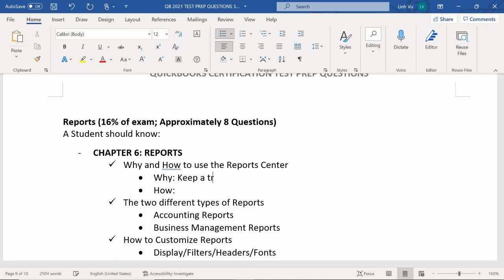It'll help you keep up with how your company is being productive, keeping a track record of how the business is doing. That's part of the answer. What else? Why is it also important to be able to run reports? Why even have a report to begin with?